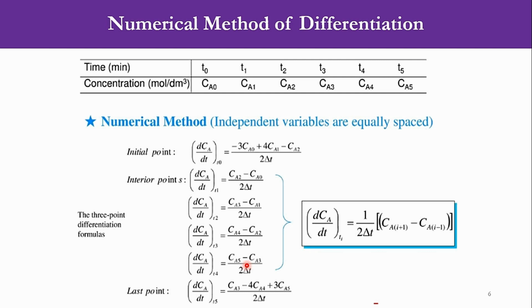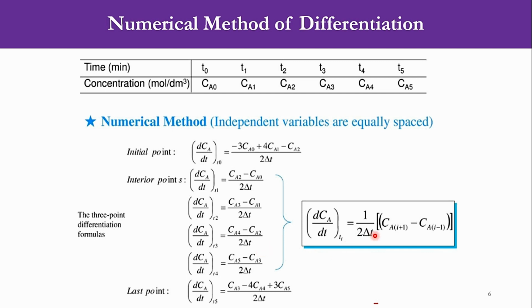So if you can understand this concept logically or theoretically, then you will be able to solve any numerical irrespective of any number of points. You have to just remember that the first point contains the first three concentrations, the last point contains the last three concentrations, and to find the intermediate points between the initial and the final points, you have to calculate the above and below values. For example, for point 1, you have to calculate the concentration at point 2 and the concentration at point 0. And in the same way, you can calculate the others.